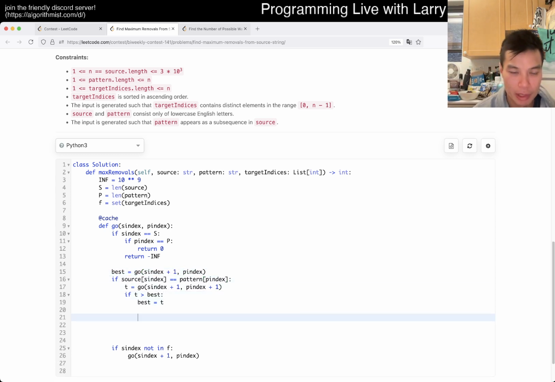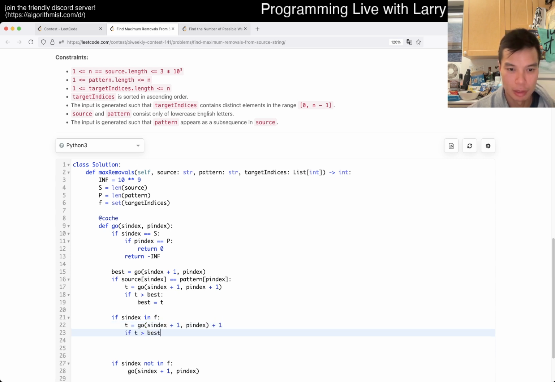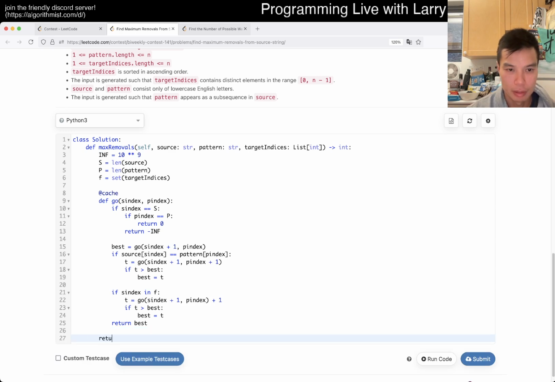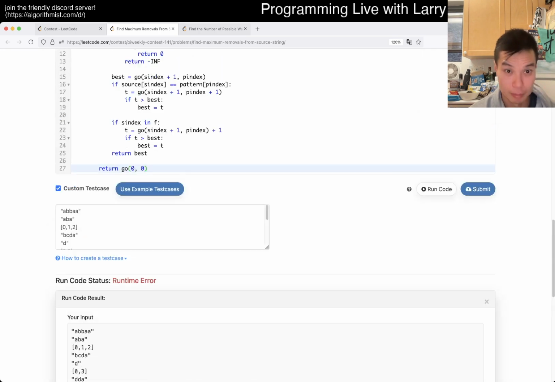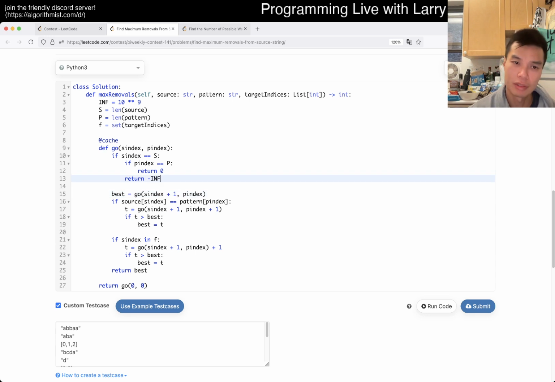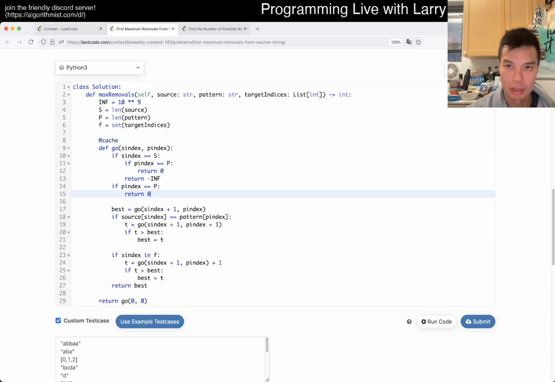And then now there's a forbidden thing, which is that if we can't do it, then if S index is in F, then now we can say, okay, we remove this and we get a score of 1. I don't know why I struggle with this one, but yeah. Whether this is fast enough is hard to tell, but pattern p index. Oh, I thought I had it. P index is equal to p. Then we can also return 0.